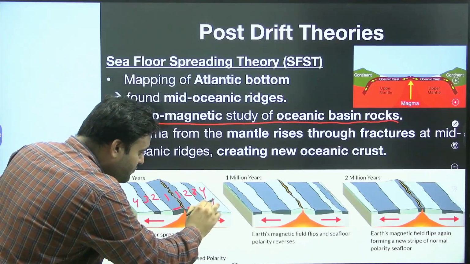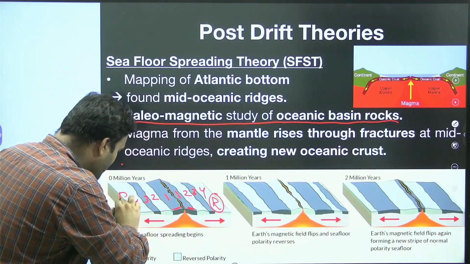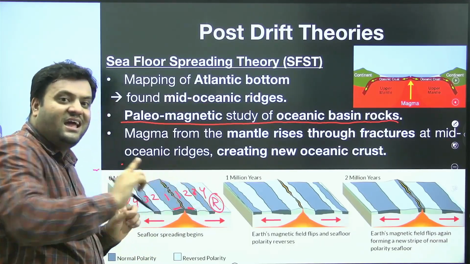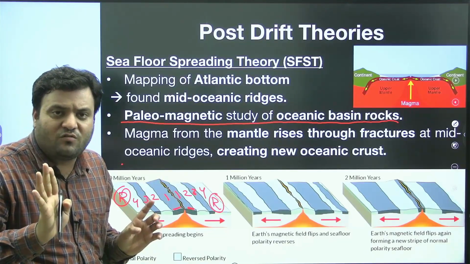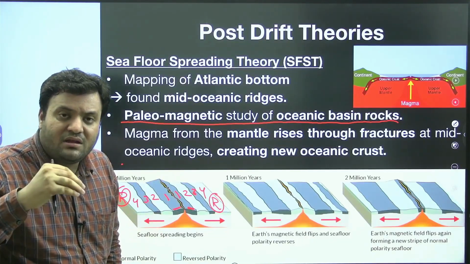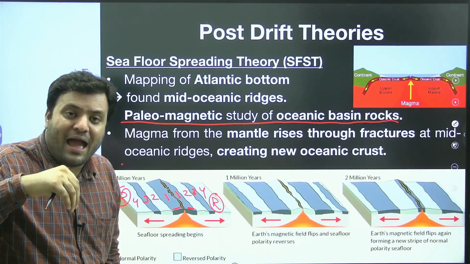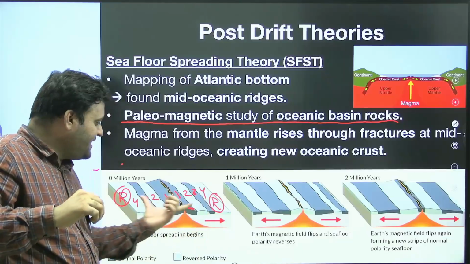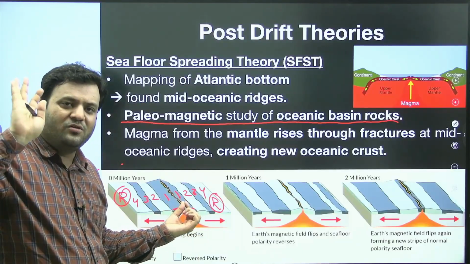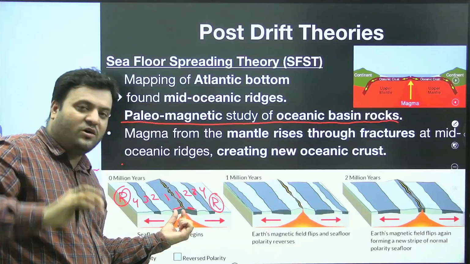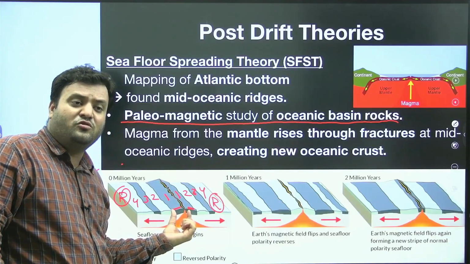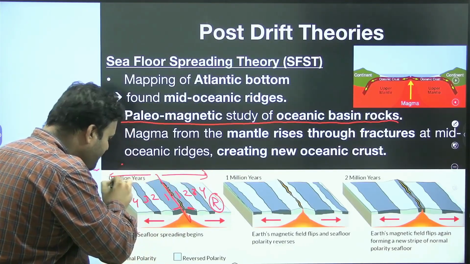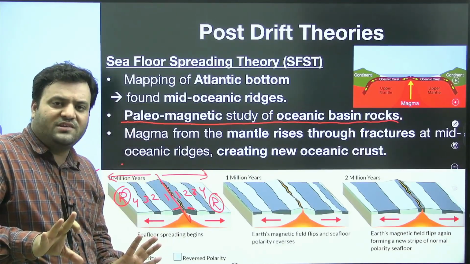Suppose the rock which was picked from this fourth section and the rock which was picked from this fourth section, these two sets of rocks had a similar property. These rocks show a similar kind of paleomagnetic property. It means they were connected together at some point of time, and because of the horizontal displacement of the oceanic floor, they are now equidistant from each other. Almost equal distance is there.